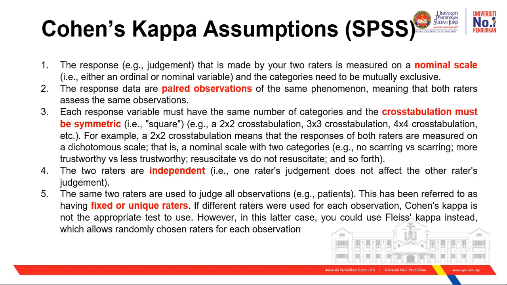Okay, so next, this is the Cohen's kappa assumption in SPSS. I will not be focusing on this, but you can look at it later on, because for your level, I don't think you need to do this yet. So you just need to know about it. Later when you are doing your FYP, you can refer to it again.